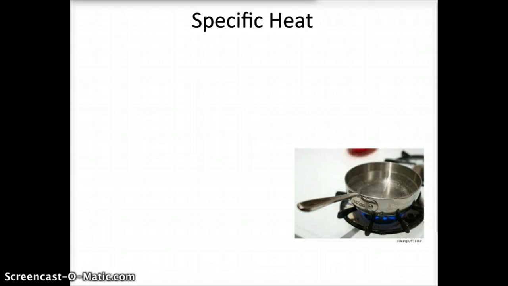Alright, so we've talked about how to measure the enthalpy of a reaction, delta H naught, at standard conditions. But we can't just measure this explicitly in a lab. In order to actually measure the enthalpy of a reaction, we use a process called calorimetry. And we're going to do a calorimetry lab next week where we actually determine the enthalpy of a reaction.